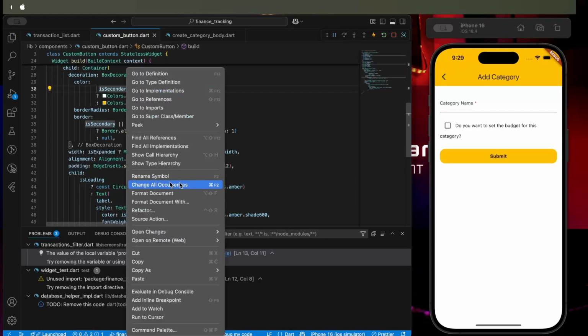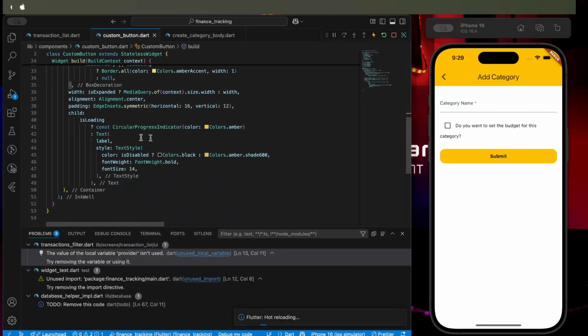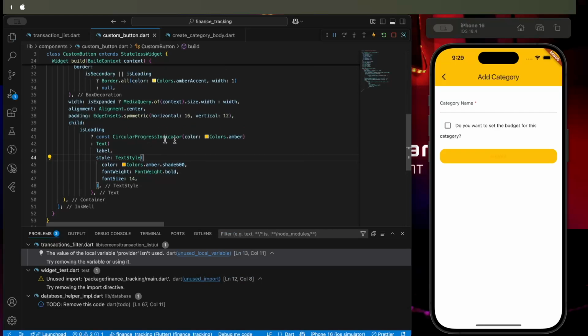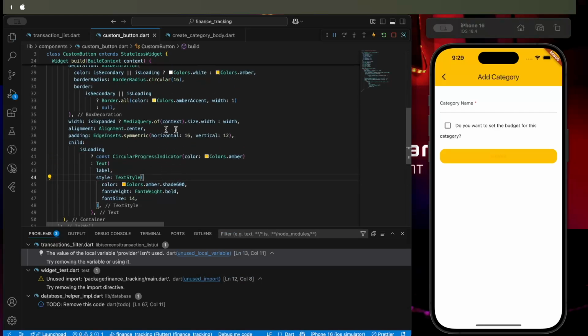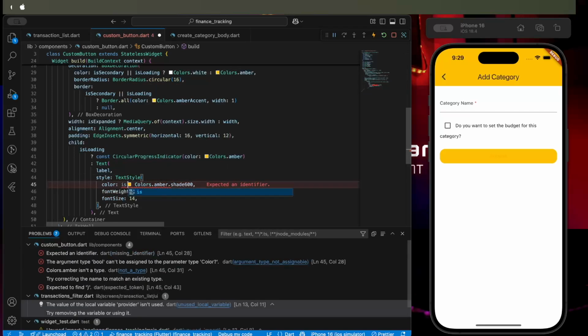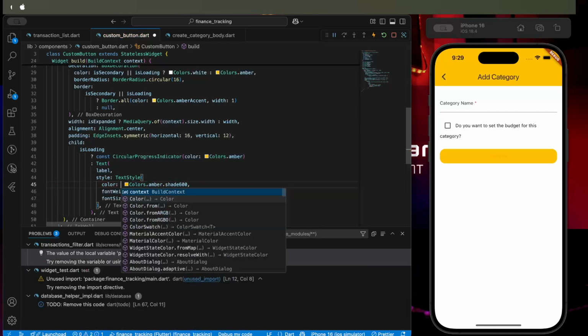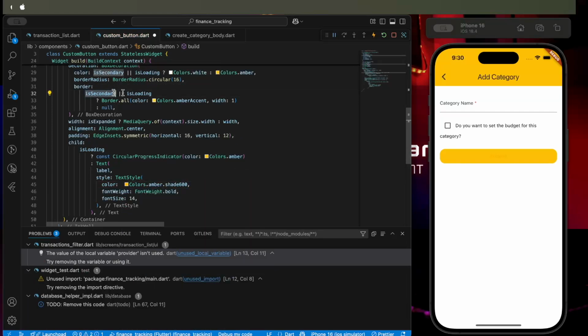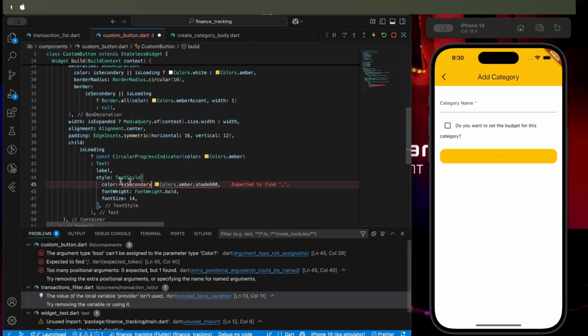This is okay. We'll add some opacity. Okay, copy, paste it.